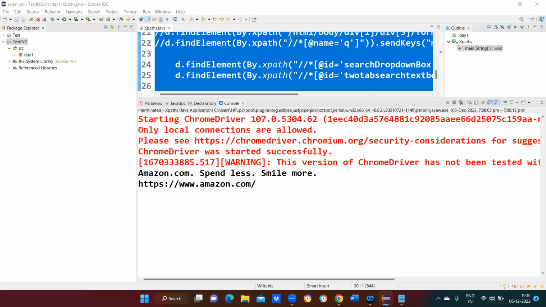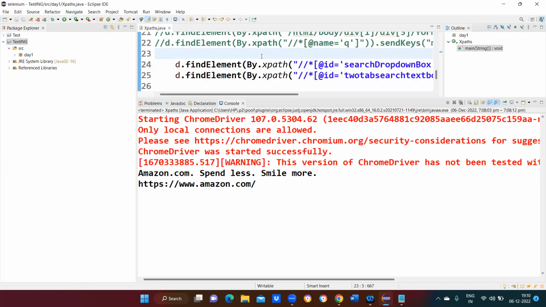Even some companies ask you to create your own XPath and perform the operations, right? Okay, if you practice like that and XPath comes, you can write it by yourself.